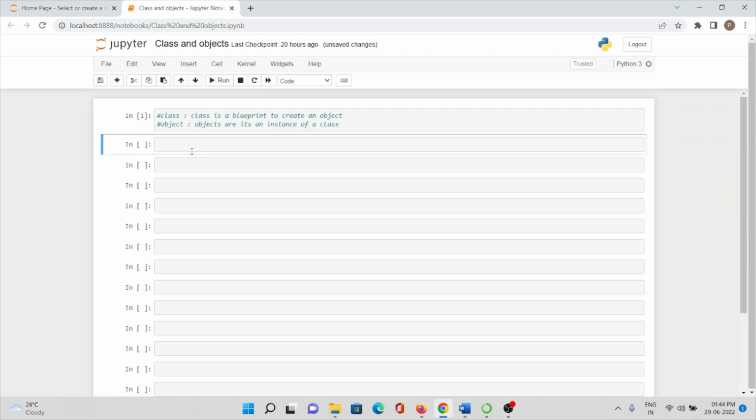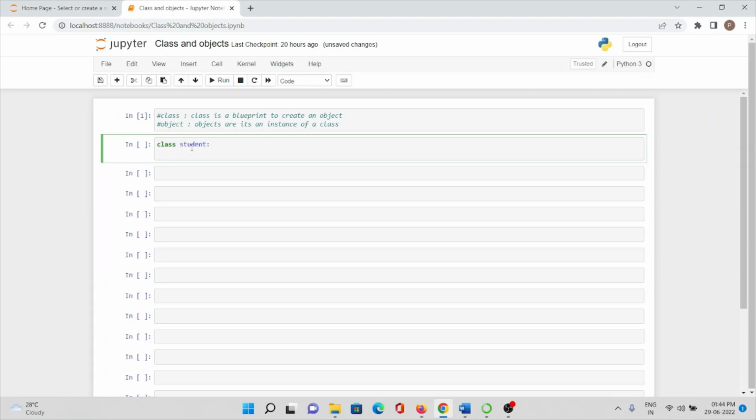Now let's try to create a class, then we'll understand how classes are created. I will write class, space, the name of the class. We can create a class called Student. Enter. Now we have to define the class by using underscore underscore init.